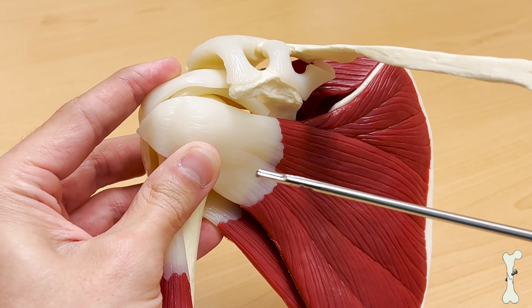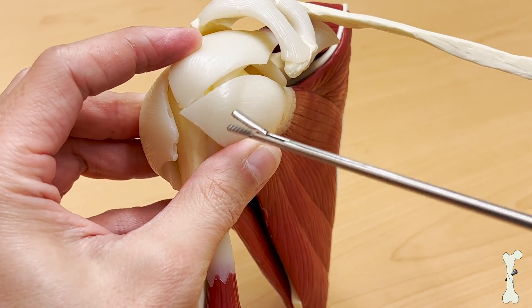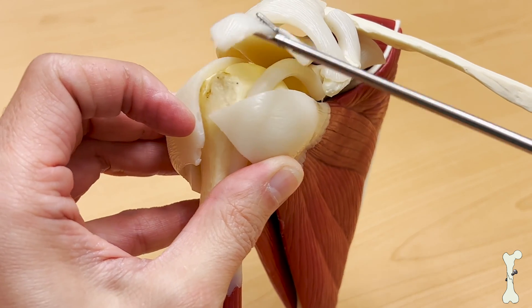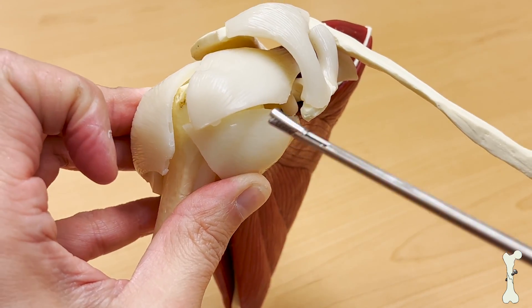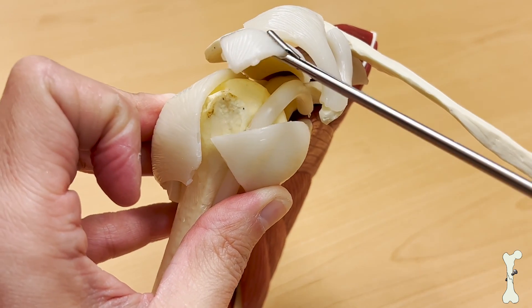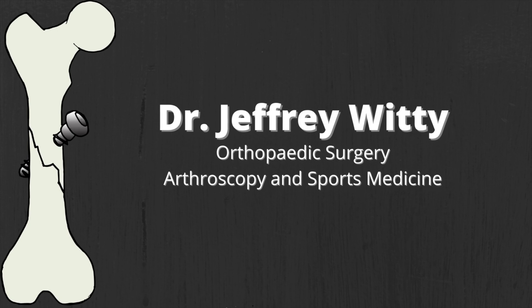So hopefully after watching this video, everybody has a general idea of what a rotator cuff tear looks like — with the tendon tearing off the bone and retracting down into the shoulder — and what our goals are in regards to taking the tear and putting it back where it belongs. Thanks for plugging in.